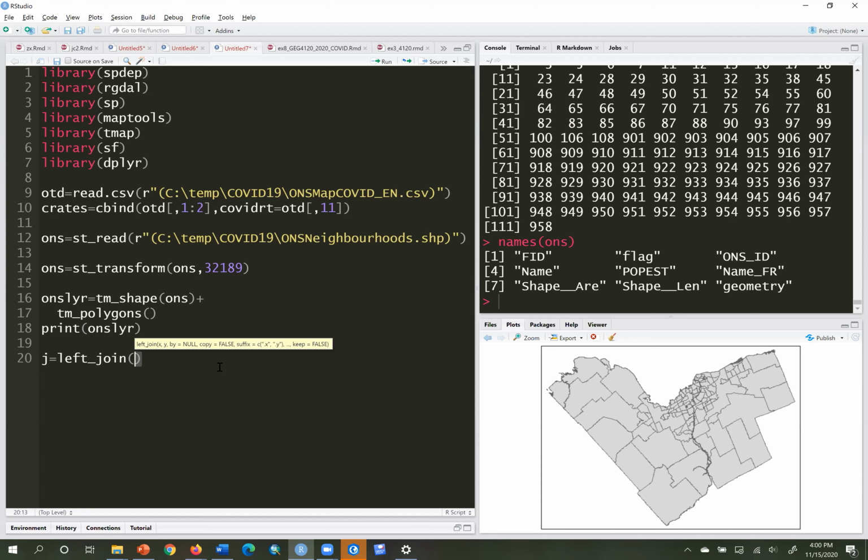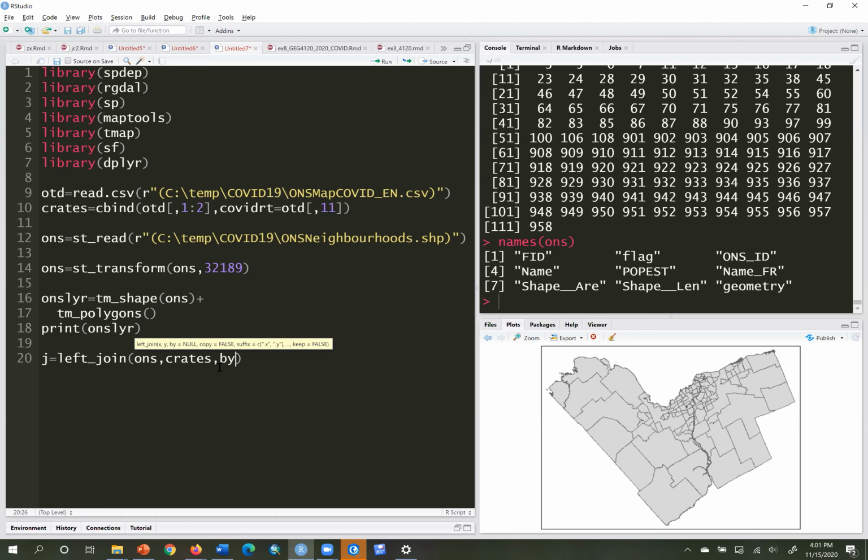Well, I want my ONS joined to C rates, the COVID rates, and I want it to be by the ID. Left join here means that I'm joining C rates, that information, to the left input, which is ONS. That's all that means, left join. And it'll keep everything in ONS, even if there's not a matching item in C rates, for example.